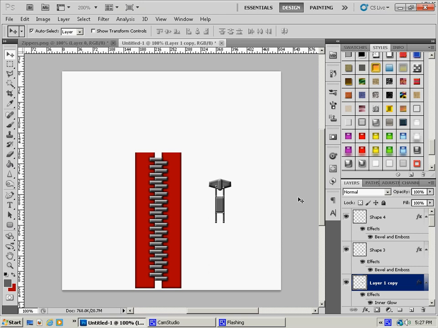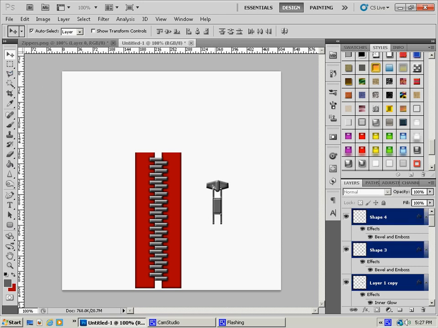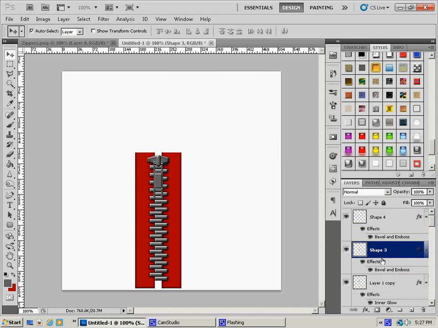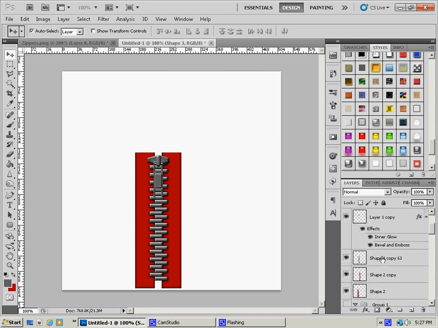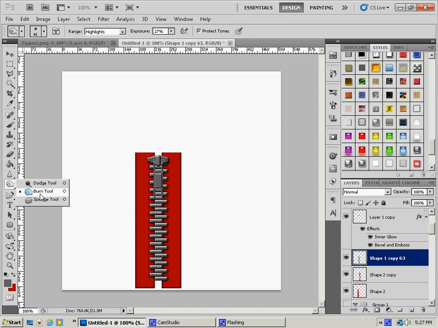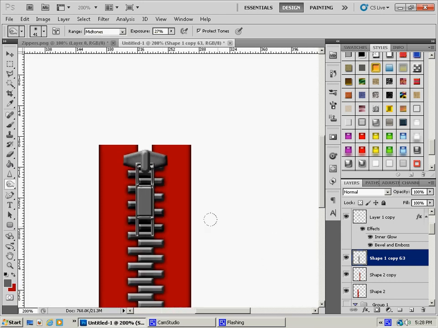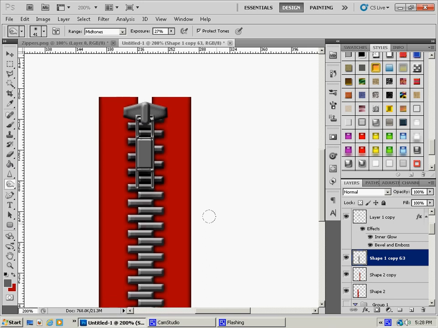Okay, so now I pretty much have got my zipper pull, and I'm going to pull this over here and just line it up right there, and you'll see that's pretty much done. And then if you wanted to get creative, you could put a drop shadow on it, or you could burn in underneath it to make it look like it's laying on top like that. Just like that. And anyway, so that's how I personally like to do my zipper pulls and my zippers.